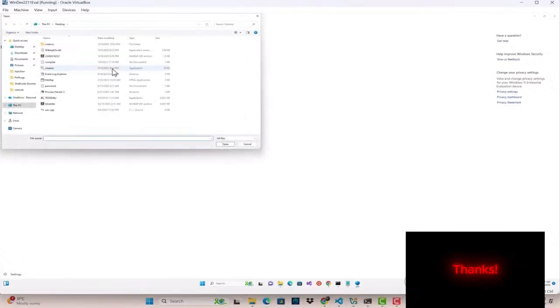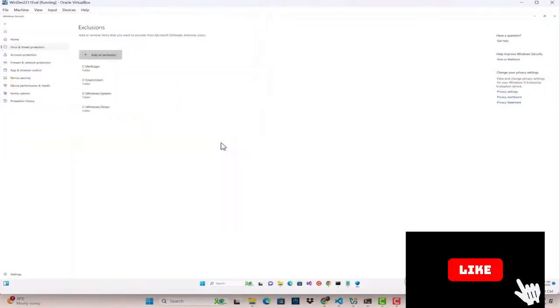Let me add some other things. The credvis.exe, yeah, process hacker to the exclusion list. Yeah. So this is the way you can add it in the exclusion. This is the one way.